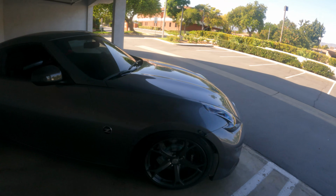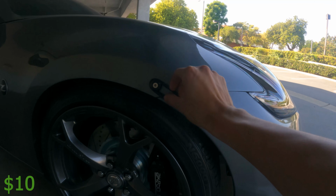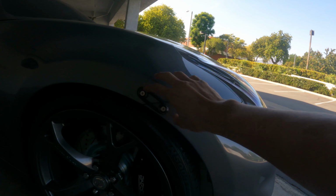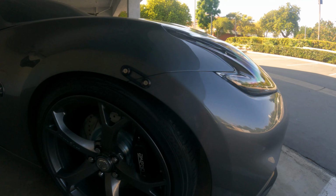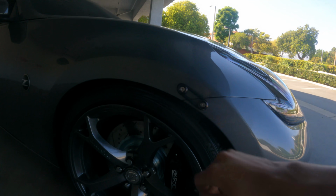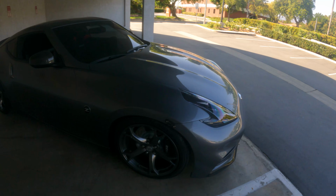Next thing, these quick releases so the bumper don't fall off. I got these on eBay. If you guys are wondering, it holds the bumper because I don't have an under tray. This is the aftermarket bumper. I don't have an under tray, so it's flimsy. So this quick release keeps it intact and sturdy, you know? Like I'm trying to get sturdy in this B. But cheap, you can probably get it for like $7 around there.